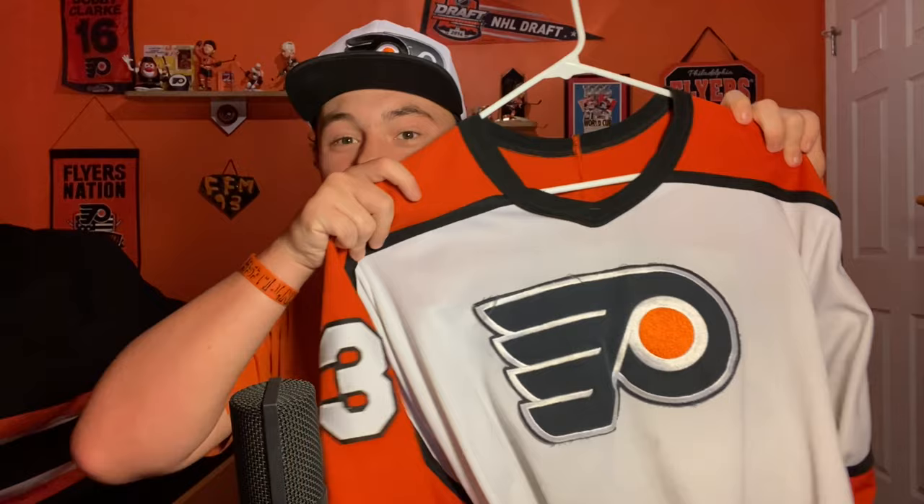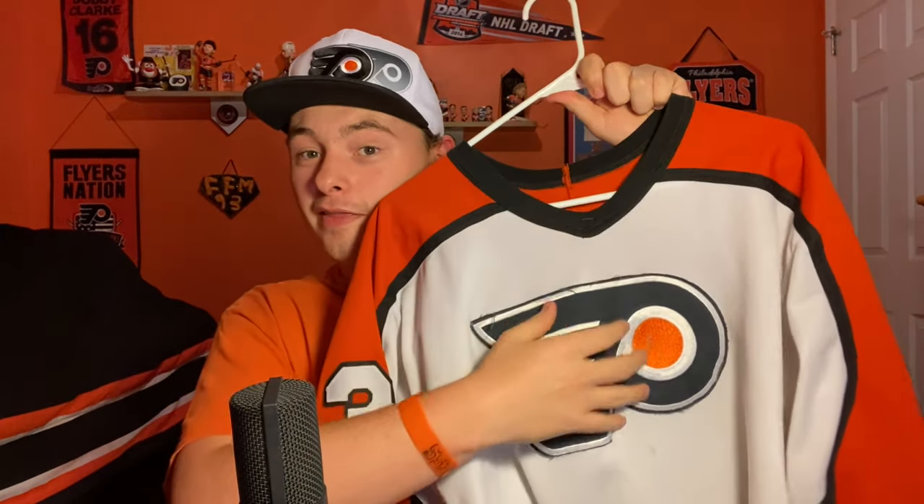I like it, I really do. I honestly really like this jersey. I always have liked the style that the Flyers are kind of going off of here. I always liked the old burnt orange jersey. It looks similar to the Cinecella one that I have — the one you've seen me wear before. The orange up here is white, and what's white in there is orange. So that's pretty much the only difference, but that is what it looks like the Flyers are going off of here.